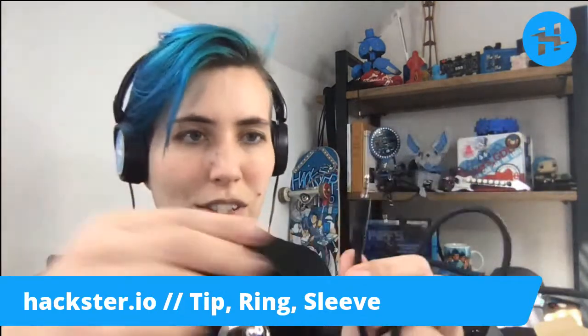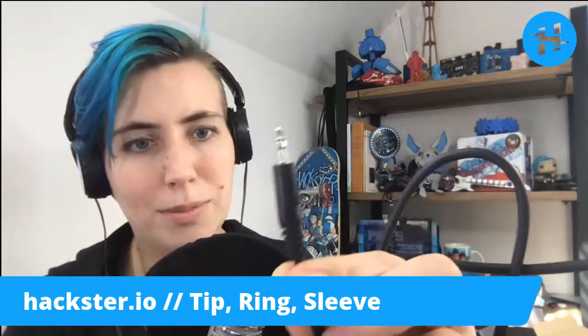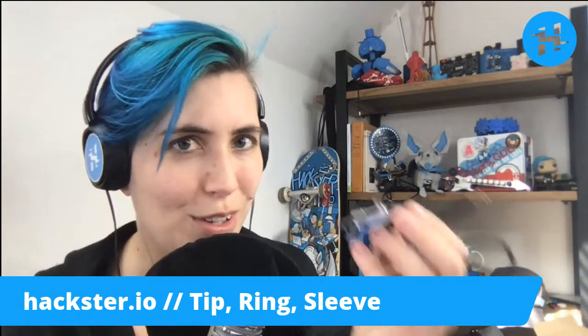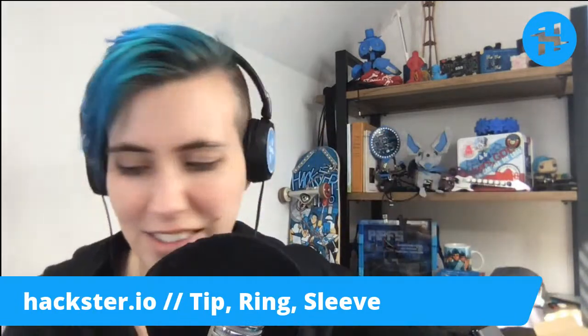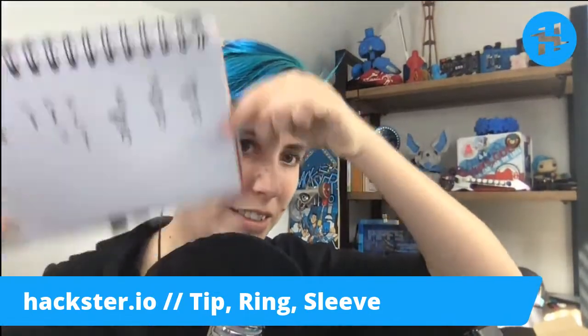So this uses a 2.5 millimeter TRS tip ring sleeve plug. And on the other end, I've got a couple of buttons, one of which controls the autofocus and the other one controls the shutter, although that also does autofocus. I learned many interesting things, such as if you autofocus a lot without pushing the shutter, it drains the battery really fast. So after a few of those mishaps, I have this strange little device, and I wanted to talk to you a little bit about how I put it together and what exactly is the deal with these plugs. I've got some cool diagrams that we're going to look at in a second.